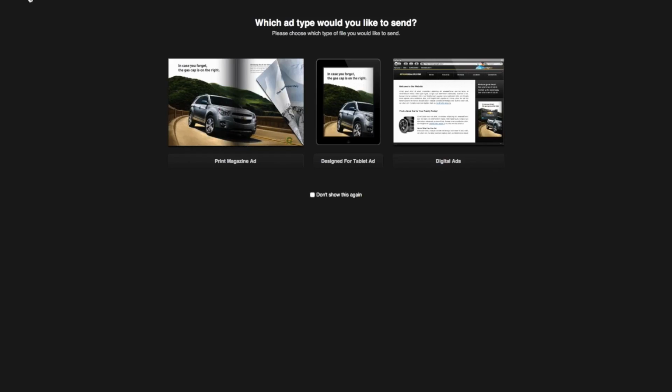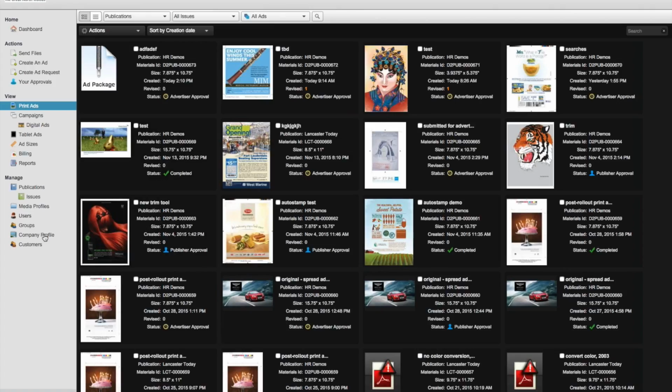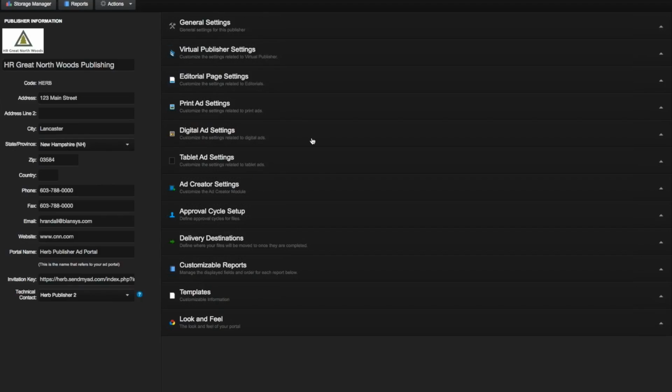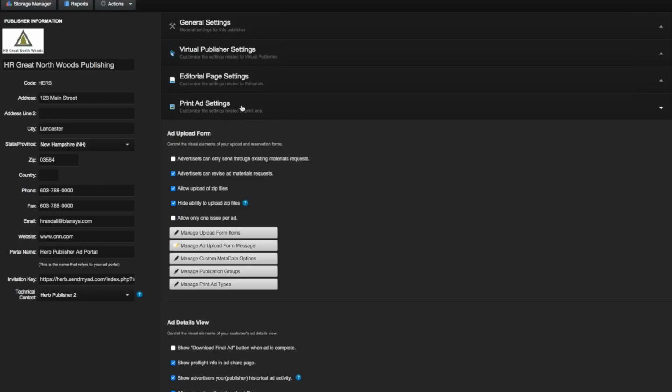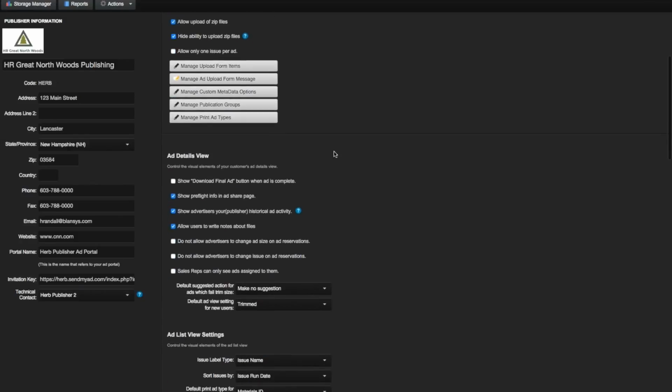Okay. So I mentioned that you can put in links, and that is traditionally why you might want to use that feature. That would let you, for example, if you have a PDF file that you distribute to your advertisers with all of your ad sizes or instructions on how to create ads, how to submit ads, you can link to that PDF right there.